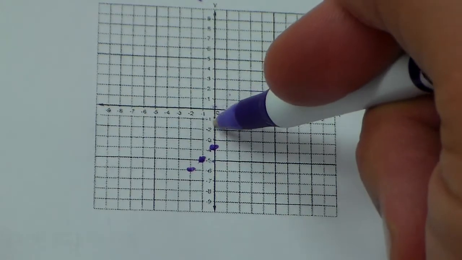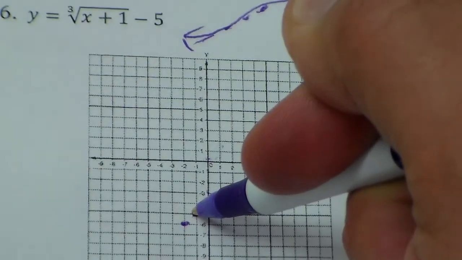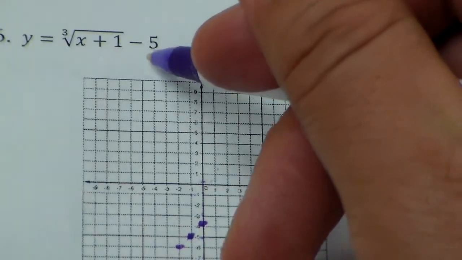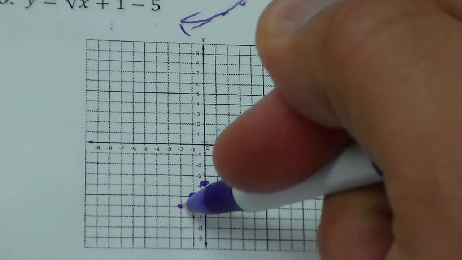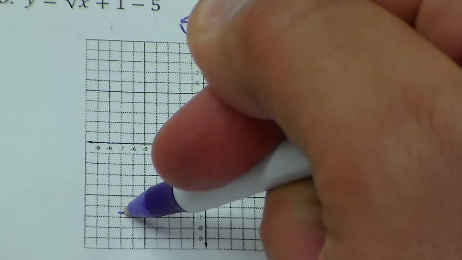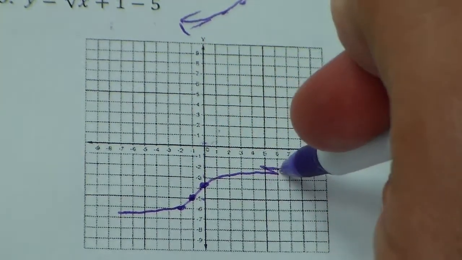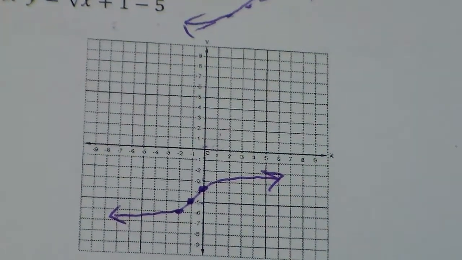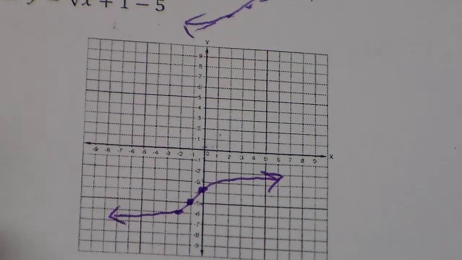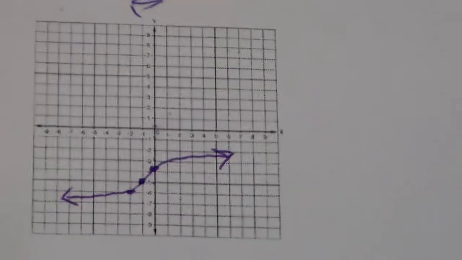Again, we went down 1, 2, 3, 4, 5. We went left 1. The reason we did that is because of the down 5, and that means left 1. You can also use your calculator. And then we're going to come along like a snake, go through the dots there, and then over to the right. Perfect. So that is our cube root. The domain is negative infinity to positive infinity. So I think we're just graphing on the test, but be able to do domain and range too. But I think we're mostly just graphing on the test there.